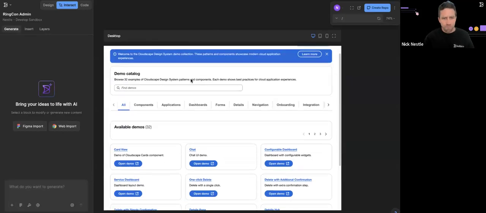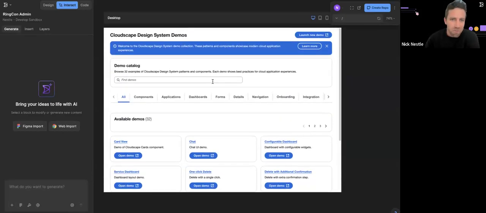And that's kind of what we have here at our company called Three Ring: we have a whole bunch of internal tools, and we've built all of those internal tools on the AWS Cloudscape design system.